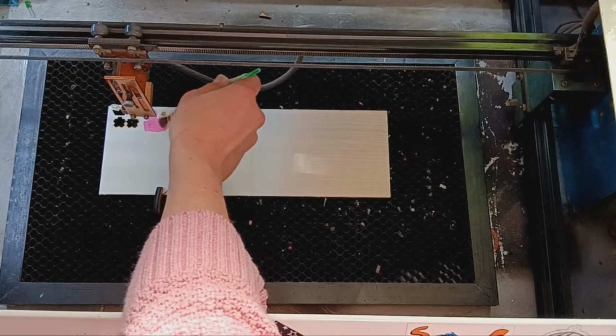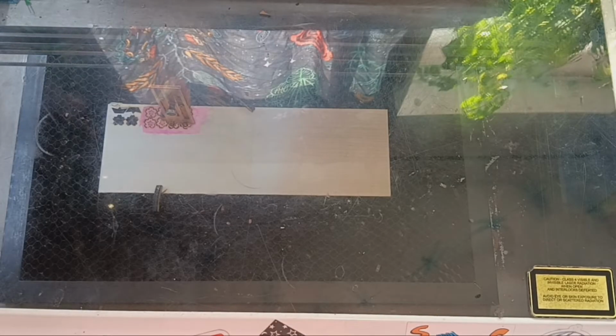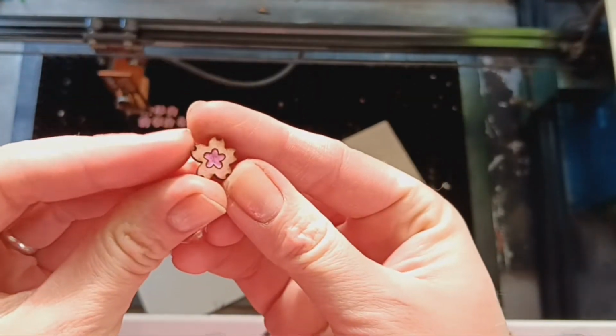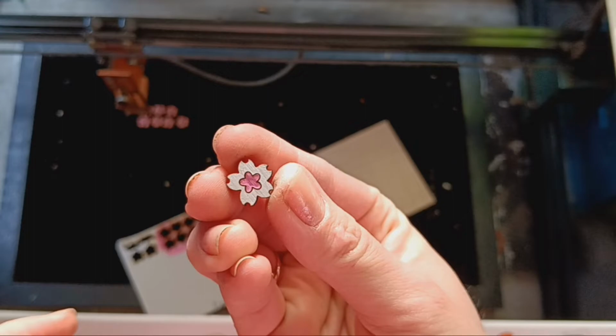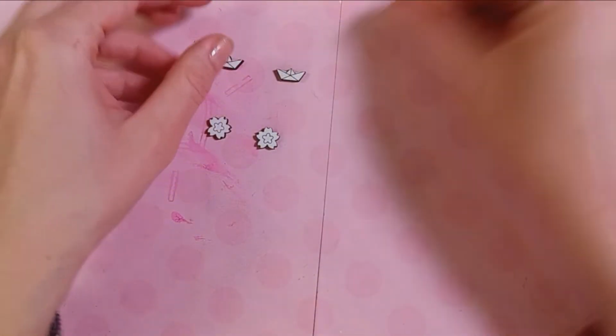So instead of having these all over my workspace, I'm just going to paint them now and then cut them out. And the outline should be nice and sharp. The petals will be white and that inside part will be perfectly pink. Now I've got like 4 pairs of these ready to go. So those boats are done.